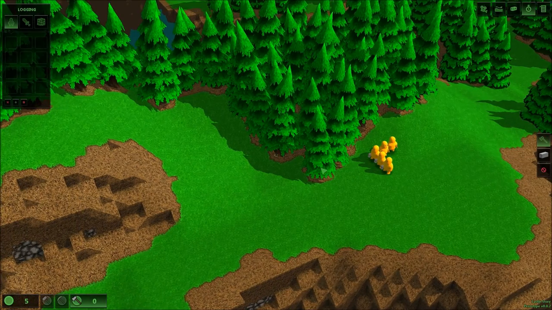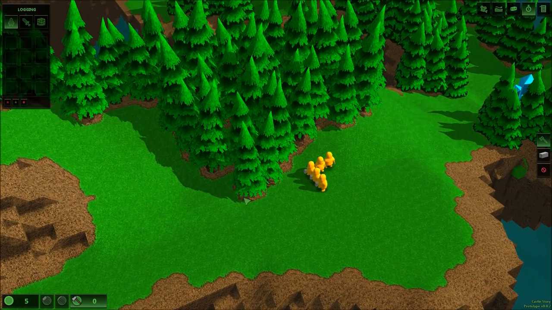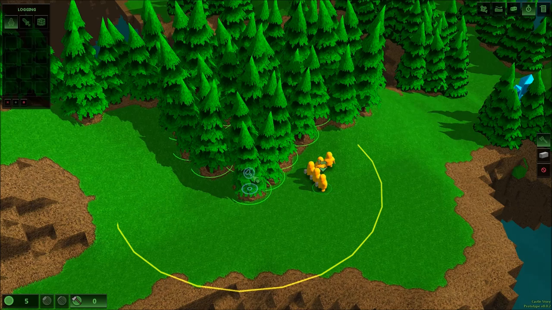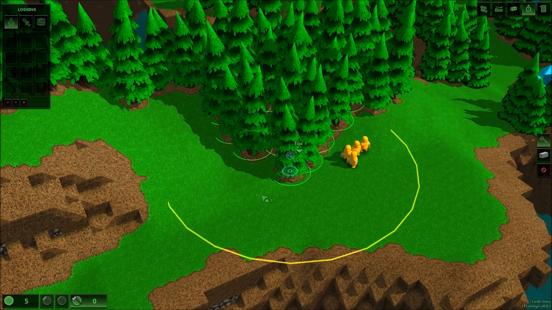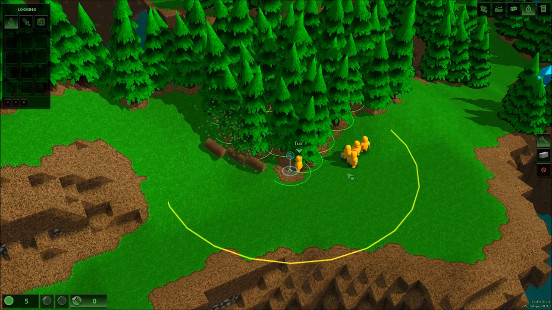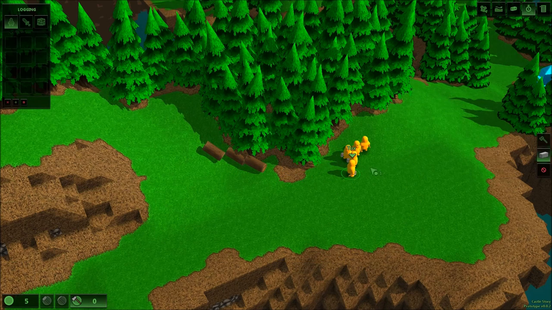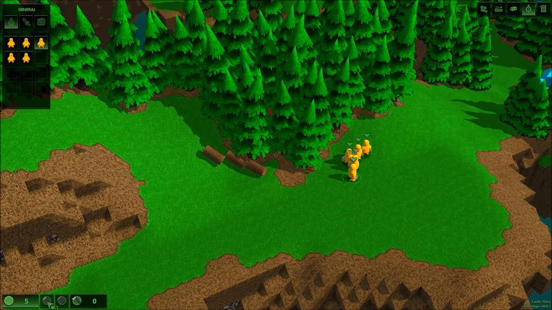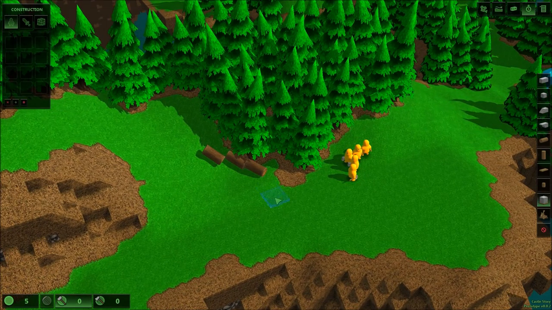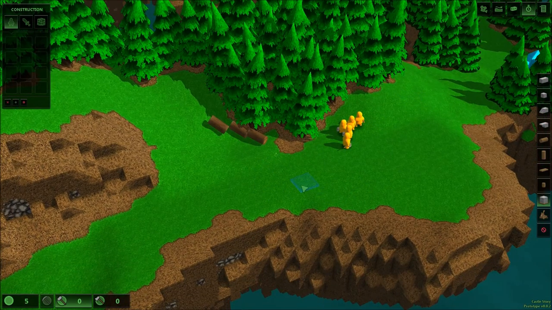So let's get a forest cutting thing going on. At first, when I first got this, I couldn't do anything because I didn't know what the hell to do, and my guys would just sit there doing nothing. There. Three planks that will give me three thingamajigs, stockpiles.